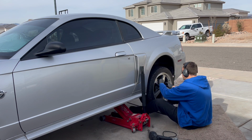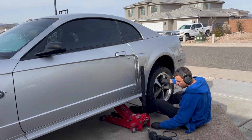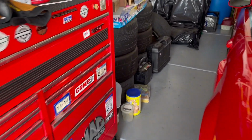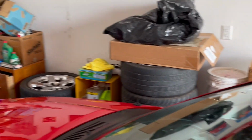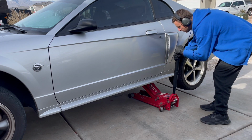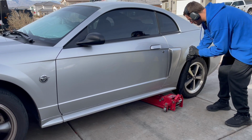So I just wanted to do that so I'd have the peace of mind and safety of driving around with good tires. Around town it wasn't so bad, but I just wanted to have these because we were going to go on the interstate for about 45 minutes and stuff. So I need to use all these tires anyway. Some of them are brand new, and I didn't really want to buy new tires for the GT wheels just yet. And actually I did recently get another set of bullet wheels from the wrecking yard with brand new tires.